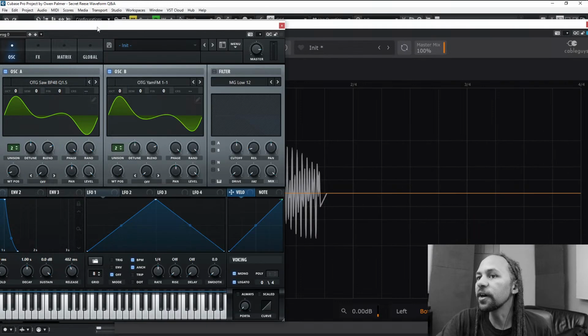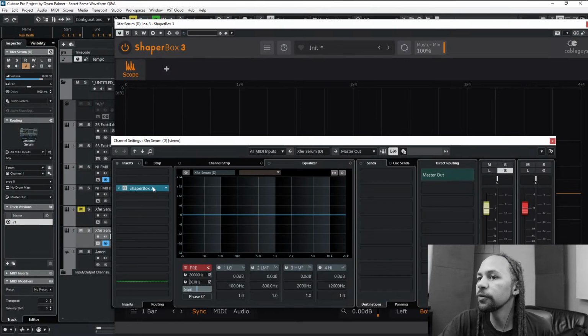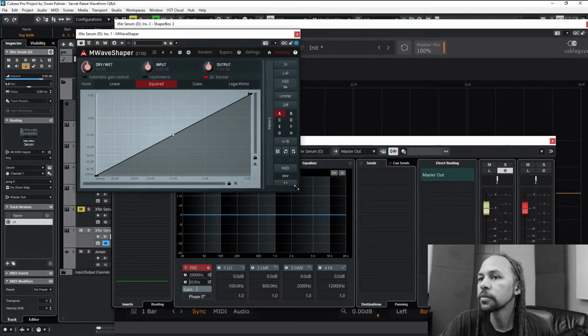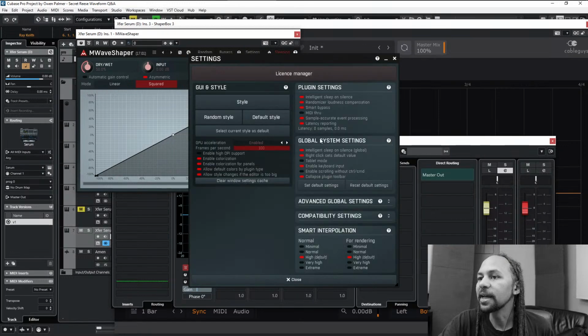So a further ramification of that is that the way that the distortion sounds on top of that is going to be different, because the distortion will be driven in a different pattern. I'll show you what I mean. So this is the default preset on M Wave Shaper, and the steps were, we want this on asymmetric mode, and we right click this and pick 3-1. In fact, let's make that a little bit bigger.